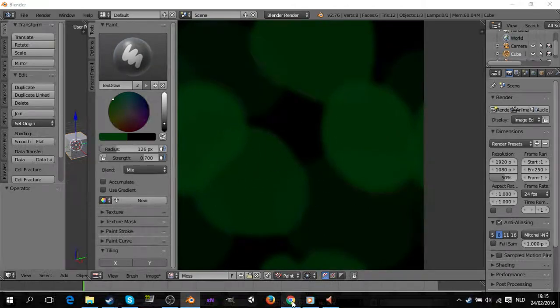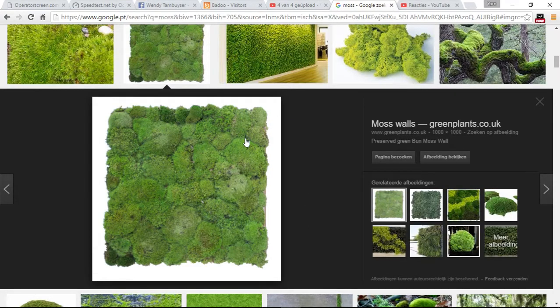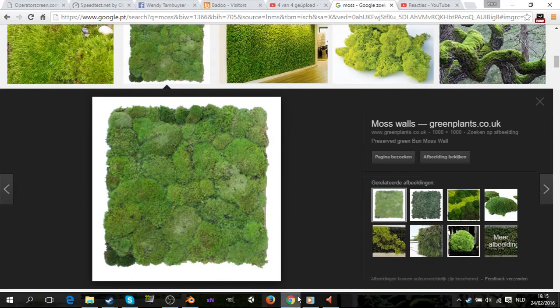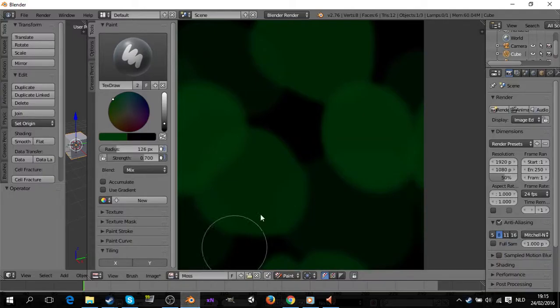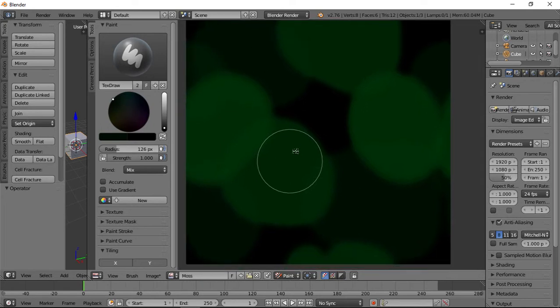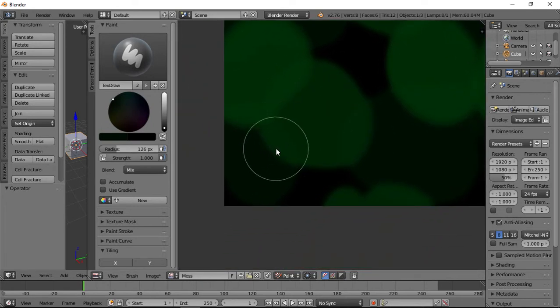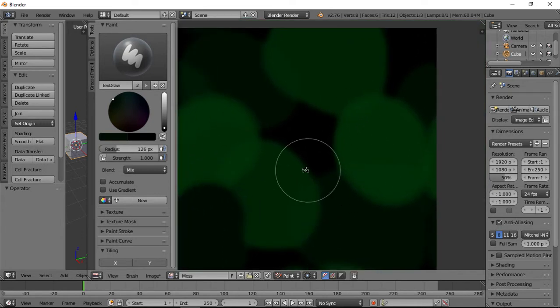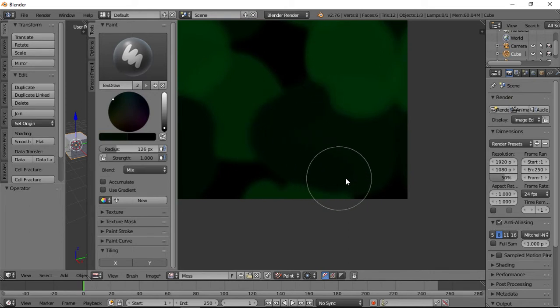Also, as you could see on the image, it has some darker edges. We'll be doing those as well. The top will be a lot brighter, and we'll be using a couple different types. And I forgot to up my strength. I don't want them to overlap. As you can see here, you can see the edges over here as well. I don't want something like that to happen, so I'm going to go over the older mosses again.